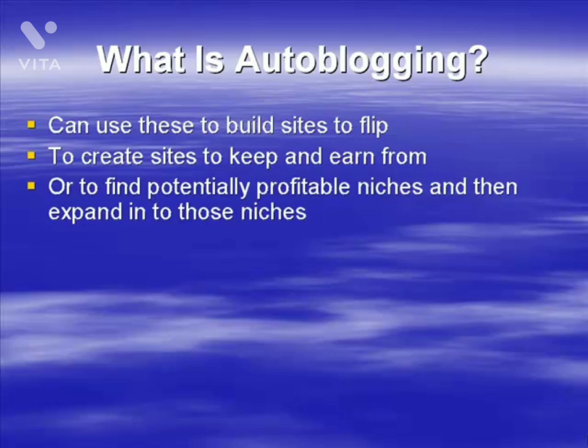Or another alternative is, if you remember, how do you cook spaghetti? You cook it and then you throw it against the wall and see if it sticks. That's one of the analogies we can use here. You basically create hundreds and hundreds of sites, throw them against the wall, see which sticks. You find the ones that are profitable and doing well, and expand into those niches.